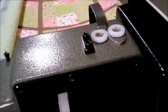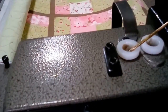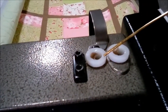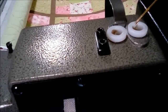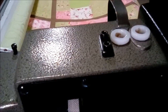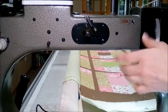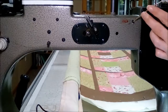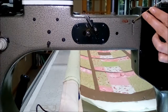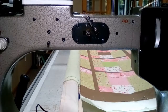First thing I do is oil the wicks on the top. You want to look at them and see if they look particularly dry. Then you would add more than 1 drop. As it is, a drop, maybe 2 at the most, between quilts is all that's needed. On this side of the machine, you can see where the sticker says oil. Right in that bearing, you just use this tube to press the bearing in just a little bit. And put a drop or 2 of oil. It'll drip down, but in a moment we'll get a soft cloth to clean that off.